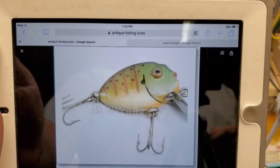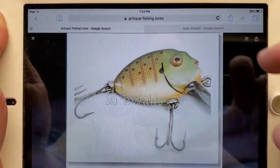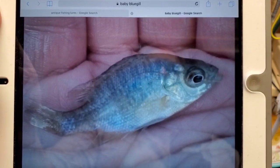Alright, so this is the paint scheme that's on the original antique lure. I'm not crazy about it, but I think we're going to go for a more traditional baby bluegill look. So I think we're going to go for this pattern.